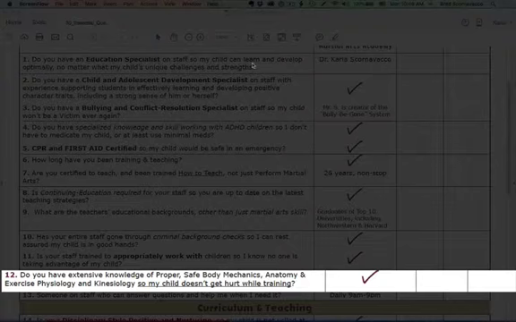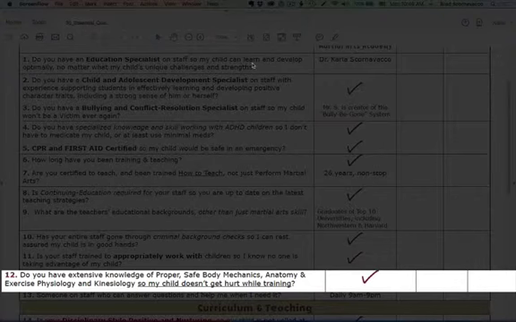Number 12 is just about extensive knowledge of safe body mechanics. Because in the martial arts, there's a lot of movement, obviously. And instructors need to understand how the body works, how it doesn't work, and not have students do exercises that can actually hurt them while they're training. Because it's supposed to be self-defense, not self-destruction. And you don't want the actual training going against standard exercise physiology. So that's something that's really important. Because there are outmoded martial art ideas and practices that, with the advent of sports science, the really good schools have put that stuff aside to make sure that students are moving biomechanically correct. So it's really important, especially with so many more children doing sports and being involved, that they need to make sure that their bodies are moving with proper form and proper posture so they don't get hurt while they're training.